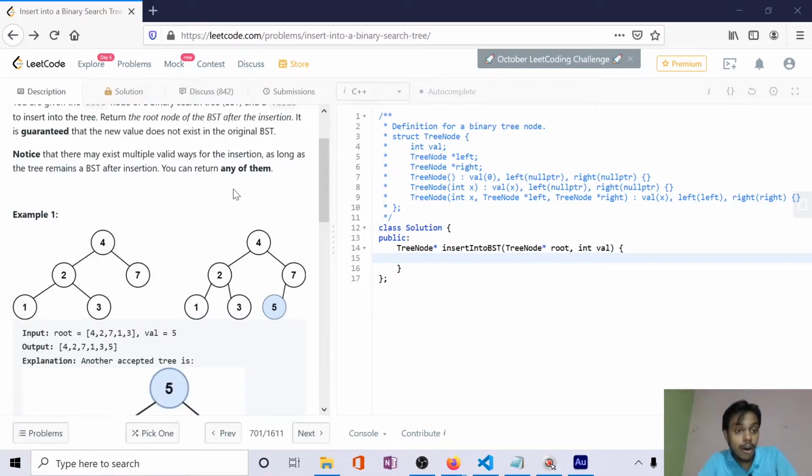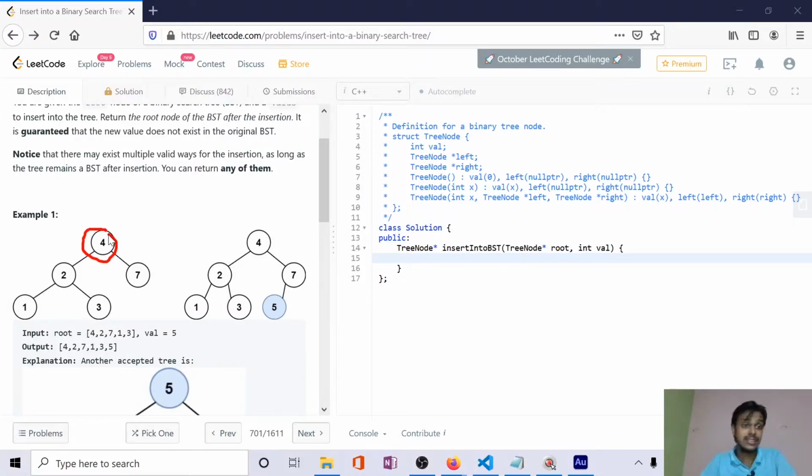So first of all, we have to understand what a BST is. Well, a BST is different from a binary tree. What is the difference? In a BST we insert each node with some rule. And what is the rule? Every parent node's left child will be less than the parent node, and every parent node's right child will be greater than the parent. So if I could show you here, that is a given BST.